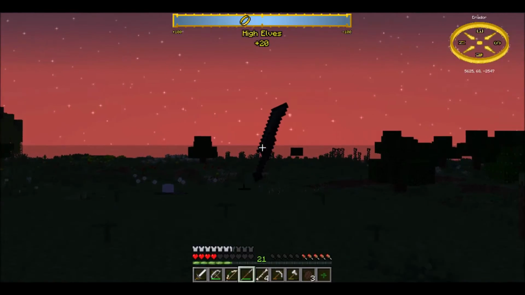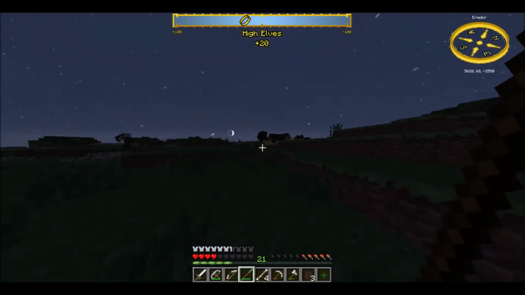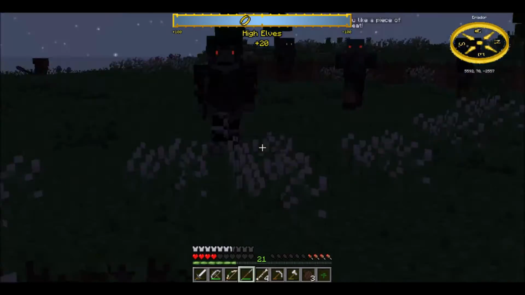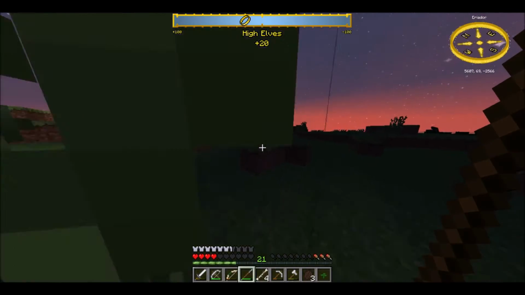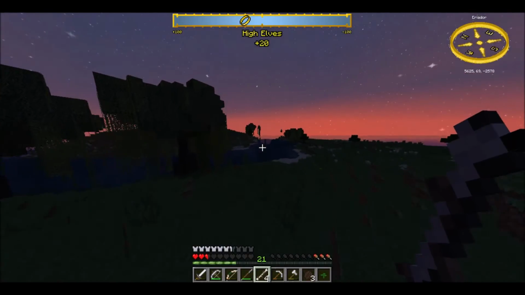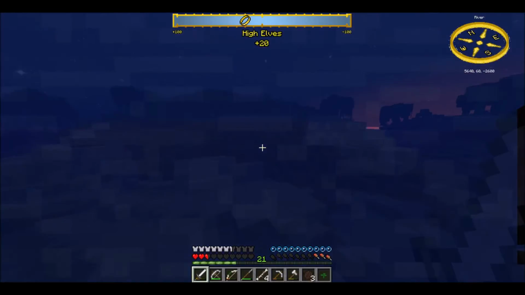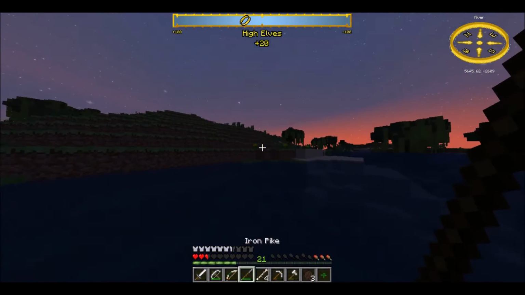What on earth is that? No! Holy crap! Run! Help me, Rangers! Oh, are these... Those aren't Rangers! Those aren't Rangers, and I can't sprint anymore. Oh my goodness. No! Run! Jump in the water. They can't get me there. Oh my goodness. I'm so freaked out right now.